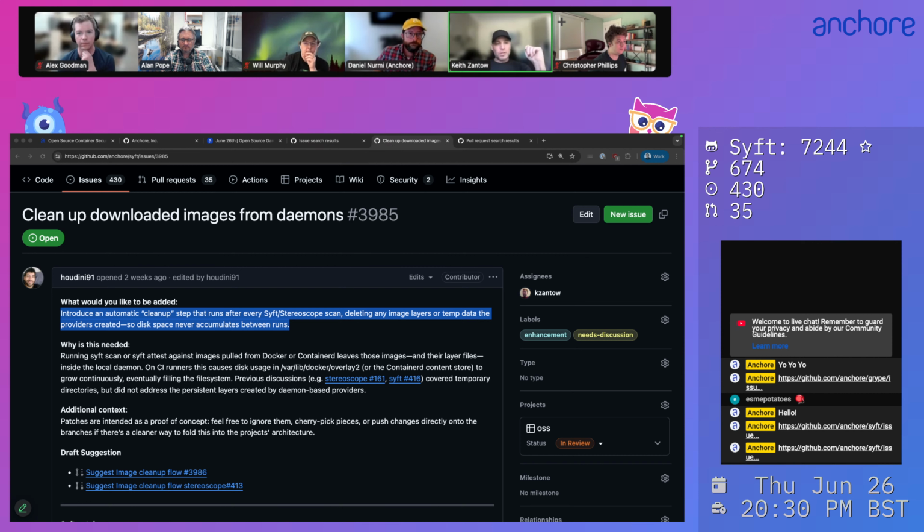And I want to just clarify, we wouldn't delete anything that we didn't initiate the pull for in Syft itself. So if you run Syft, it doesn't have that image locally, it has to initiate a pull. Syft causes the pull to happen, and at the end of that, that's the only scenario where it would get deleted. So it wouldn't be randomly deleting things. It would only be if it caused a pull.